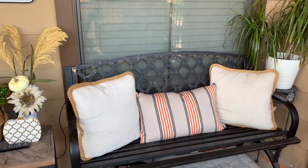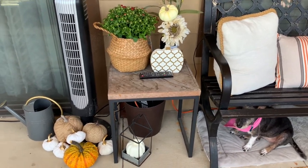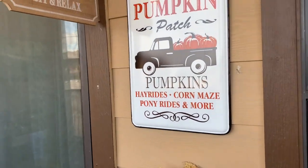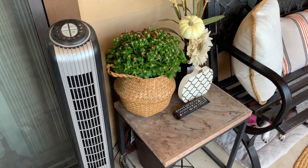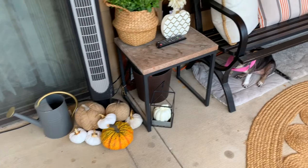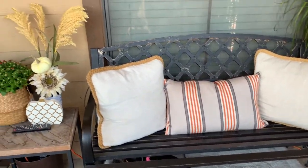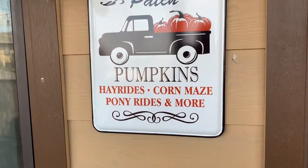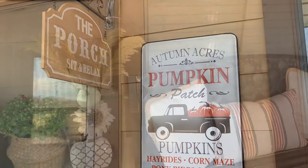Moving along to our last seating area, we have our bench with a little side table. I wanted to fill the empty space between the table and the sign — oh my gosh, I love this sign, it is the perfect size. I used faux stems from Hobby Lobby and a smaller mum, and stacked a bunch of pumpkins at the base of the fan to kind of hide it, using the lantern to hide the cords behind the table. I am obsessed with the sign — you all saw it in my fall haul — it is galvanized and perfect for outdoors.